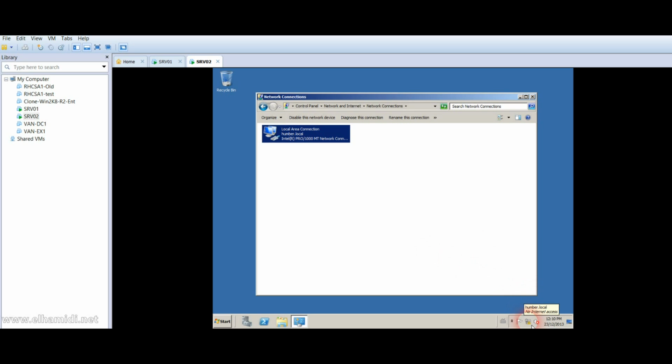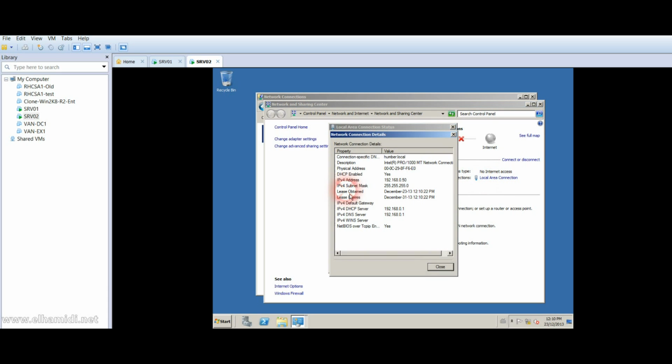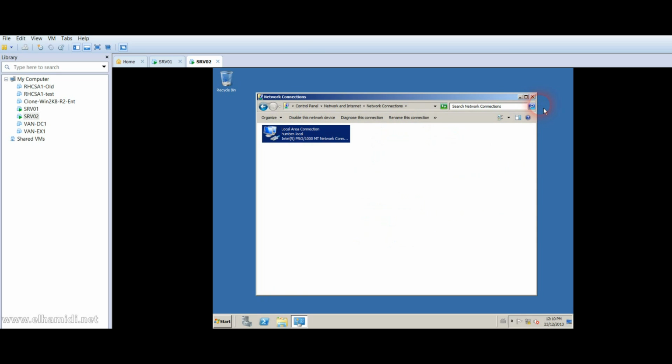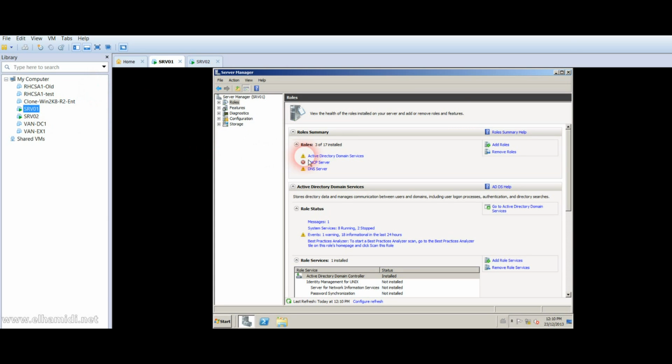Now member of the domain. Let's check the IP now. Yeah, it's connected to the Humble local, and it's 192.168.0.50. That was a good one of the problems that you may face. It's connected to the Humble local now, and it took the first vacant, the first empty DHCP IP.